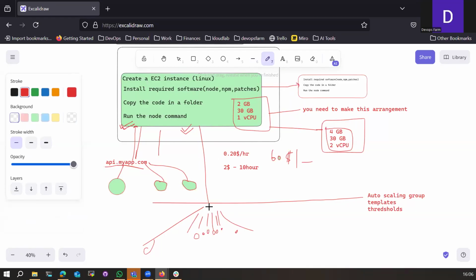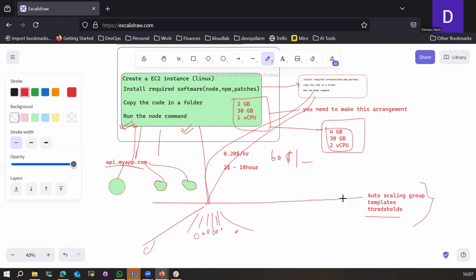Same instance of the application, and both will take the load. So some of the requests will go here, some of the requests will go here. So the CPU consumption on one instance will go down. So this is done by auto scaling, but again, this arrangement you have to create. You have to do all this yourself. You have to define how to do auto scaling, what template to use, which platform to use, what the security is, and you have to define the threshold yourself.